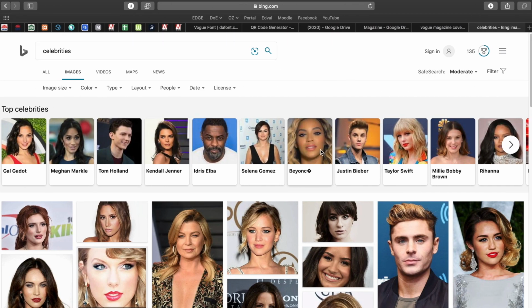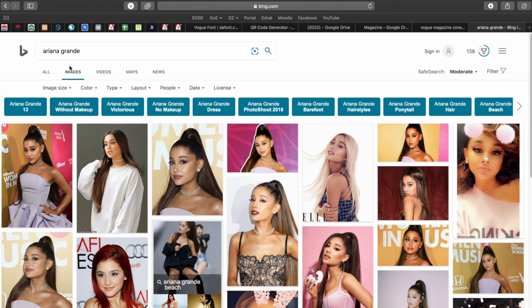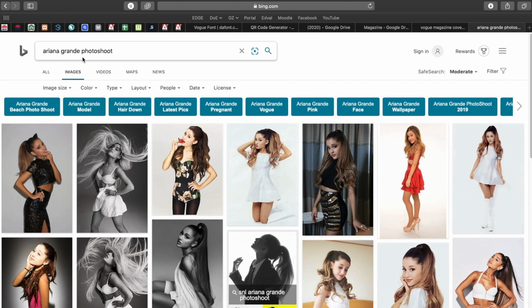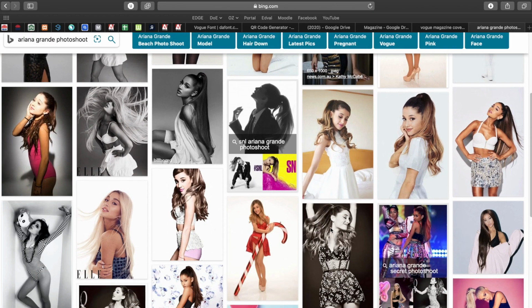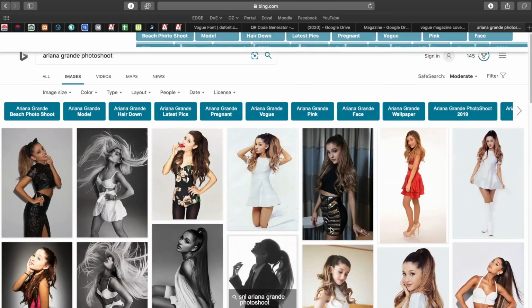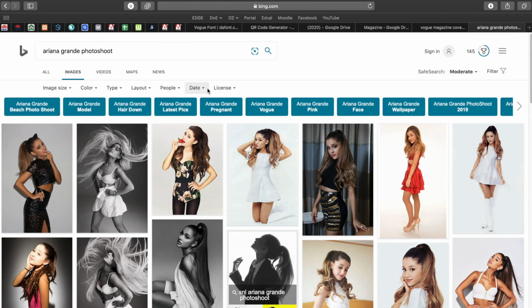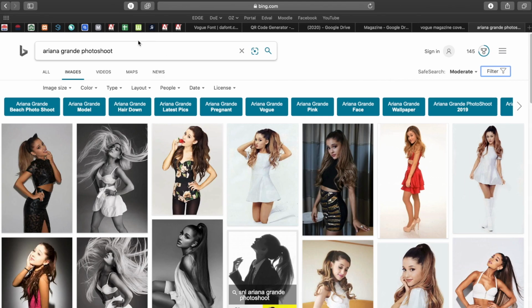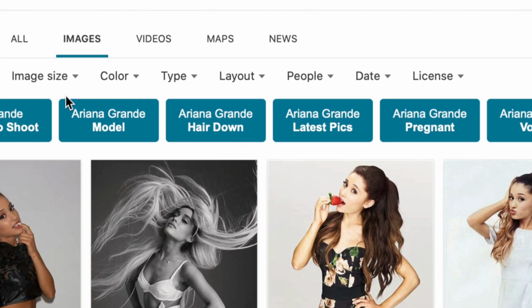So once you know what star you want, you can actually type that star in. And the next thing I did was put photo shoot at the end of my search, and you'll see all the different photo shoot images they've been in. And there's a couple of things you want to do after that. Over here on the right side, you'll see filter. So make sure you've got filter selected and your filter should pop up.